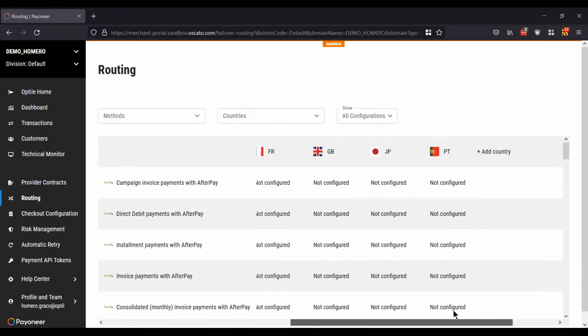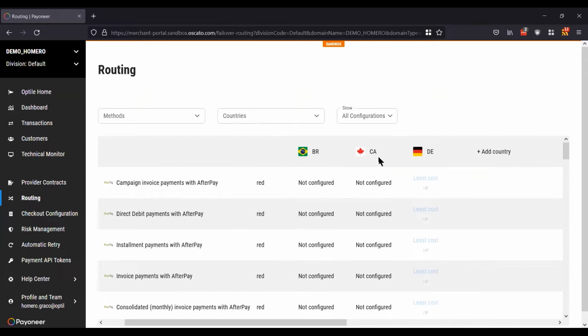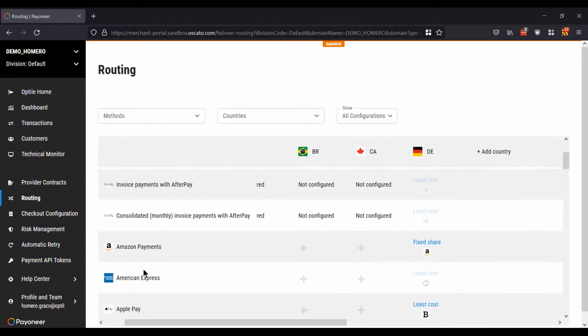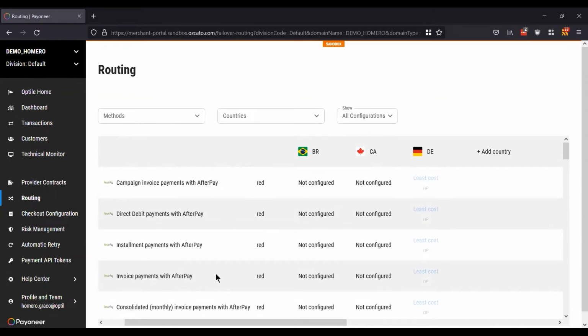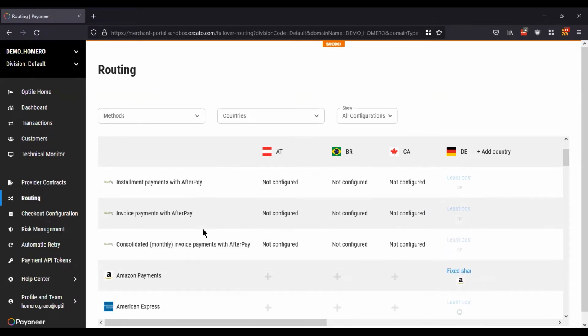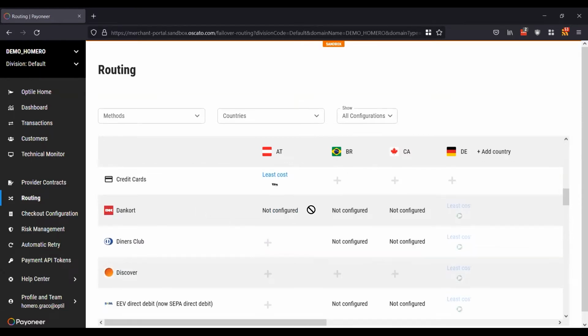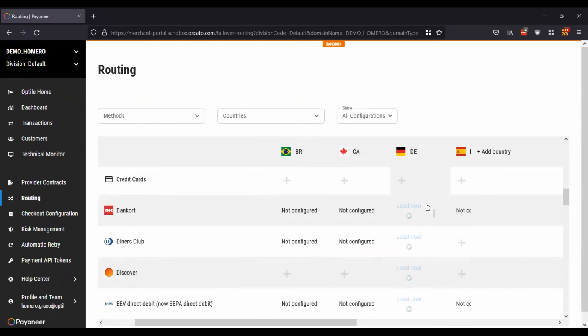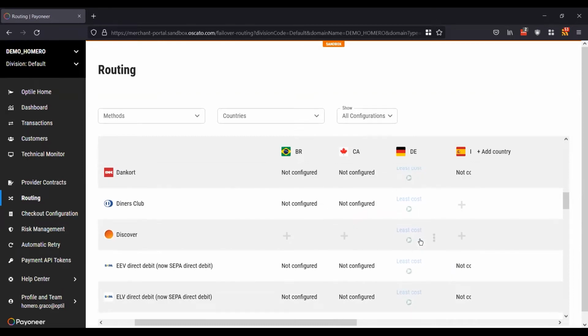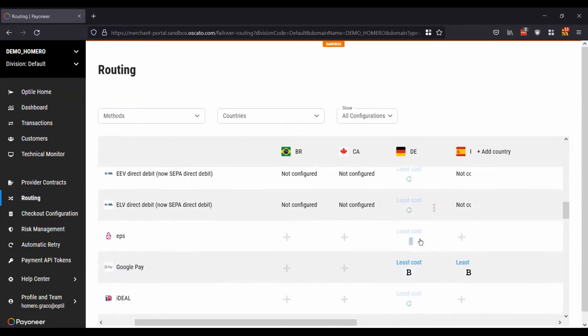And in this routing table, we see on top all countries where we configured so far a provider. And on the left side, first column, we see all payment methods that have a provider supporting them. Okay, so this is the combination of everything I configured so far in my provider screen. All right. And then what we can do here in this screen is, for the combination of a payment method and a country, I can select which or how many or how my payment providers will be routed.